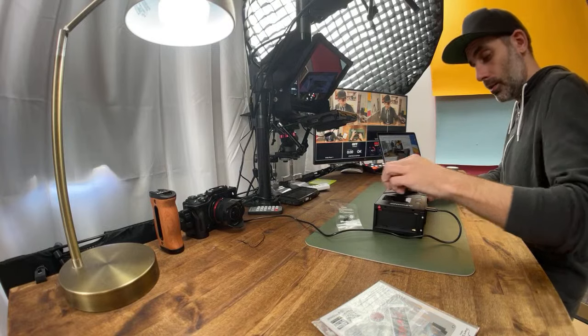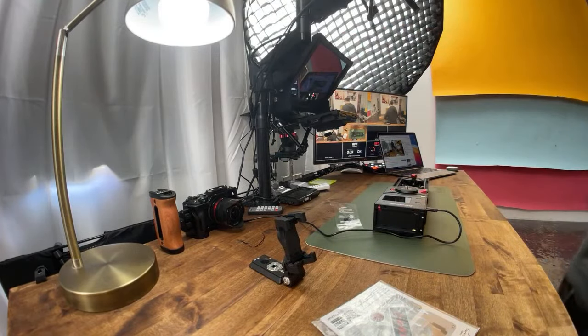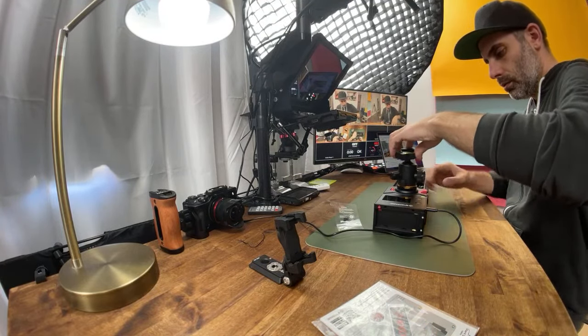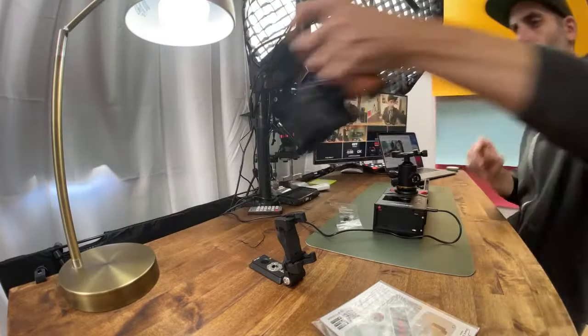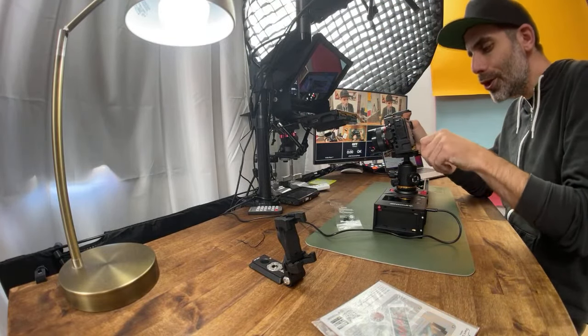Well, I can't really use my phone right now because I'm live streaming this. Let me get a ball head and another camera. Push that lock button in so you can get a good tight fit, and I'll just orient it straight-ish. Okay, can use the M6 Mark II this time.